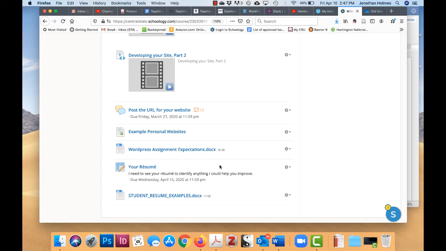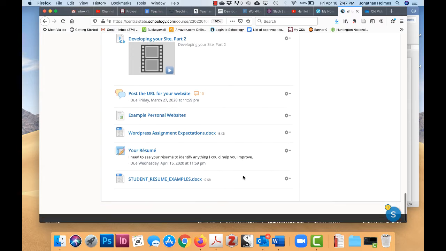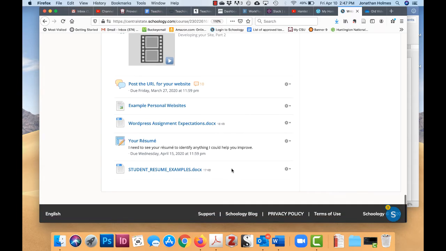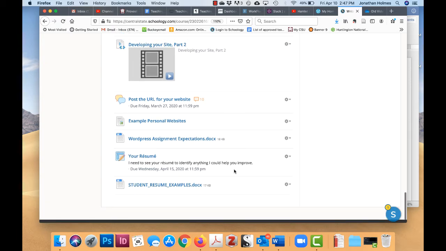And you will have to post a PDF of your resume on your resume page. So you'll need to have that document revised and updated anyway. So I wanted you to go ahead and turn that into the Dropbox sometime in the next few days when you get a chance. Would be great. So I can take a look and see if I can help you out on your resume.